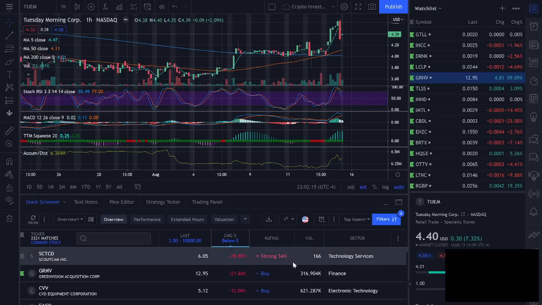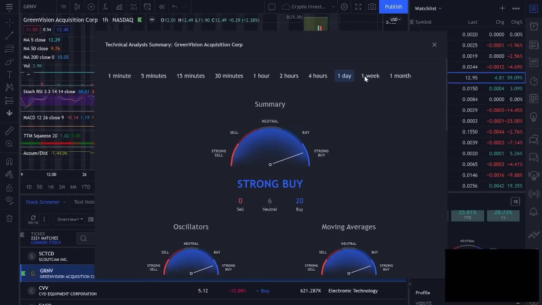And by the way, their ratings, when you look at the stocks right here, if you're interested in the rating, you go down to the bottom, and then there's the technicals. You click on more technicals, and it tells you over the day, strong buy, strong buy. There you go. Over a week, strong buy. Over a month, strong buy. Over an hour, buy.